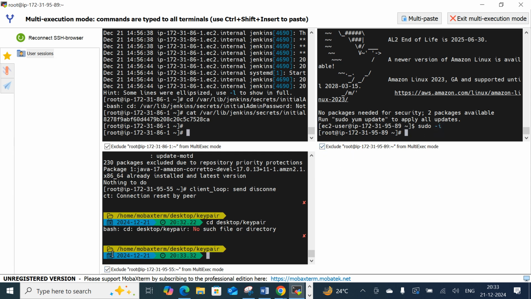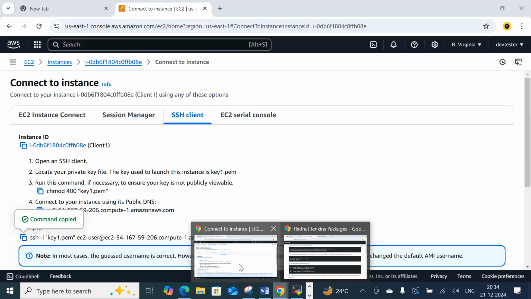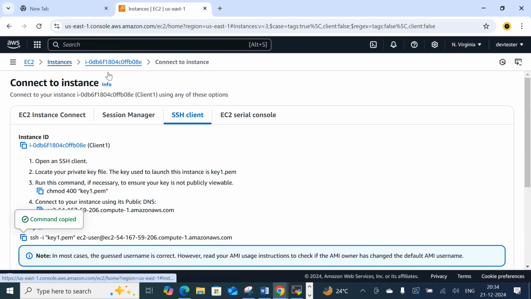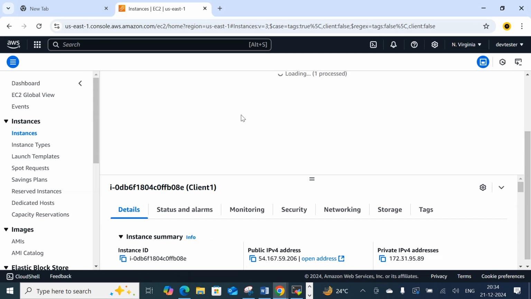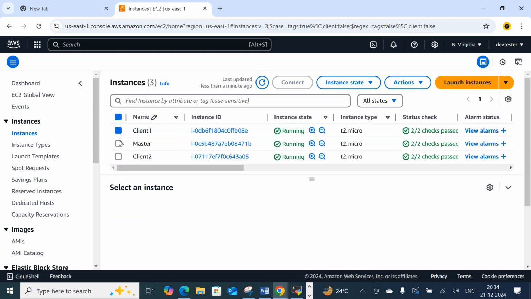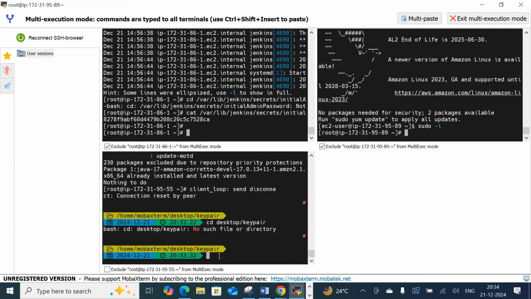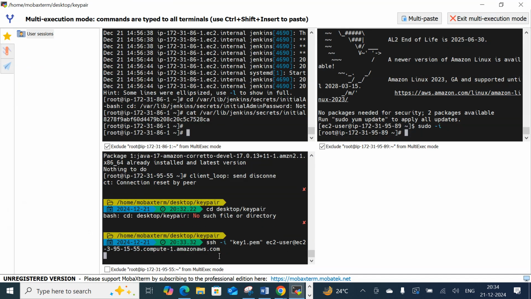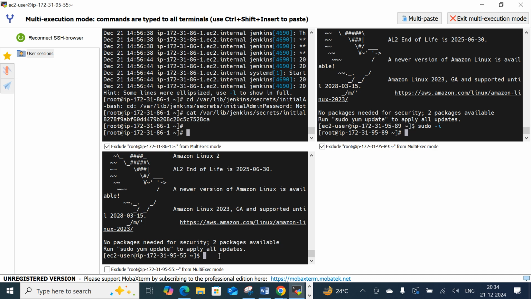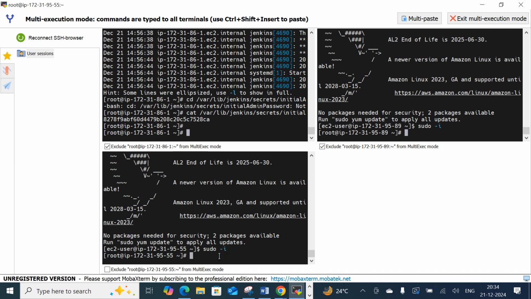Here also I'm going to exclude this as well. I just want to connect to the client 3, client 2 machine. So go to instances, and right now I'm going to select the client 2 machine. Client 2, connect, ssh client, copy, go to the terminal, just paste here. Then you will be able to connect to the client 2 machine, and sudo -i. Just remove the tick mark all over here. From now onwards, whatever command I execute will be executed on all three machines. One is the master and the remaining two are the client servers, client one and client two. Fine. Right now in all the machines I'm logged in as the root user.